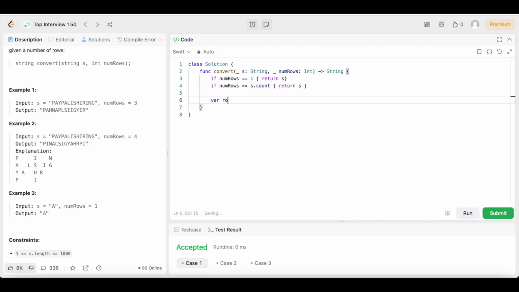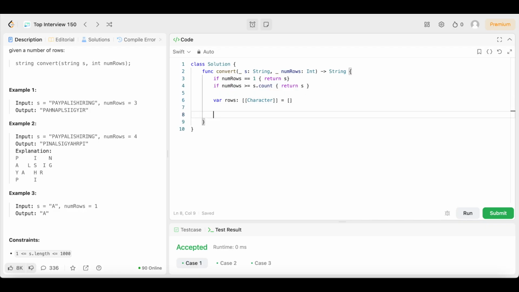We're going to declare a variable called rows, with a colon, to the array of characters. And we are going to initialize that with the blank array, like so. Then we're going to come underneath that. We're going to say for i in 0 up to numRows, we're going to open up the bracket, and we are going to say rows.append, open up the parentheses, square brackets.